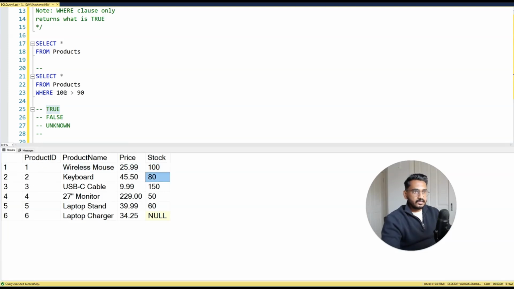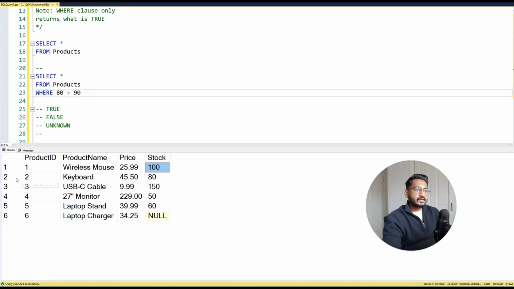80 is less than 90, so this condition is false. We get a false for that one, so that row is not returned to us. The where clause only returns what is true to the front end, to what we see on the screen. So only rows that evaluate to true come to the front end.